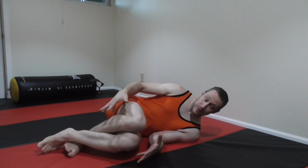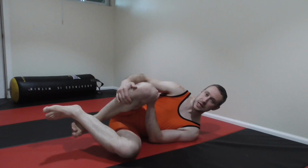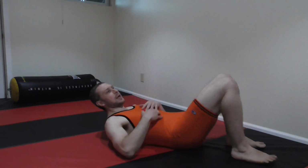So yeah, this pinch is what's going to help me keep that leg stuck. A lot of times when I'm getting into this half guard position, I'm actually going to put this knee in front of his hip and block his hip bone and go into what's called more of a Z guard rather than a Kneeride, so I can push him off, and it's going to be harder for him to escape. So that's number one for escaping the Kneeride. If he's on this side, this is going to be my number two, but I'm not going to show that one a lot because it's really simple, and I don't think you guys are going to forget about it.